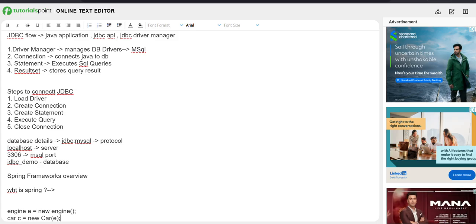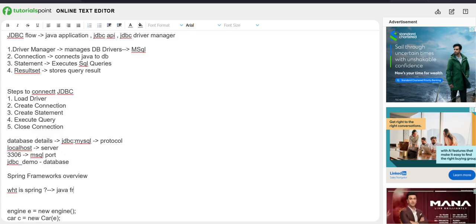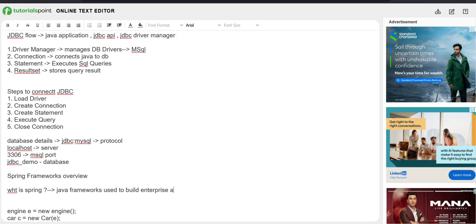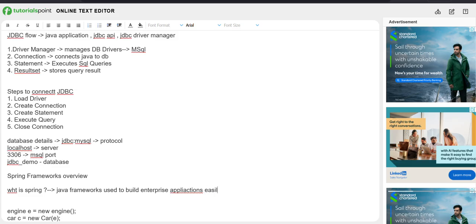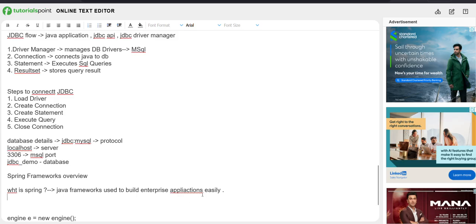Till now we were writing manually, now it will be taken automatically. That is called Spring, a Java framework.